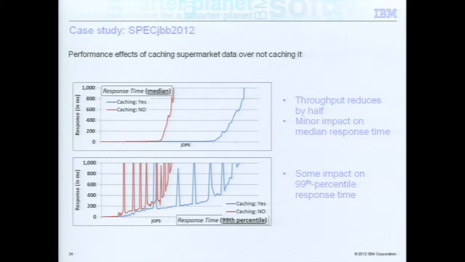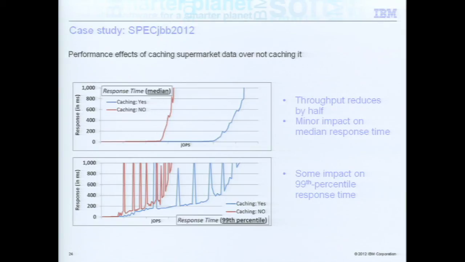As you can see, as you increase the amount that you cache, the throughput really increases. And if you're just looking at the median response time, it doesn't really have that much of an effect on the median response time. But again, if you look at the 99th percentile, you start to see that keeping more and more data local is starting to incur some fairly large spikes there at the 99th percentile, which may be unacceptable to you.